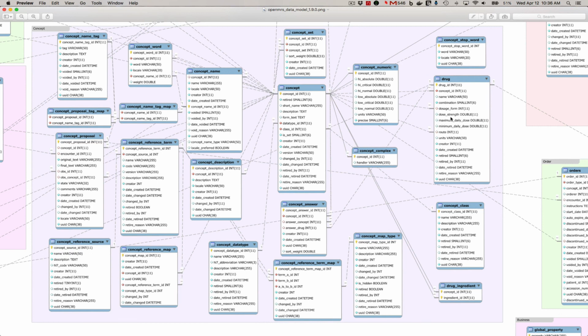There's also not one way that people share pharmacy systems, and drugs are in the purview of a pharmacy system. So this drug table is a little bit of an ugly duckling in the model, in terms of trying to be a shadow of what would normally be within the purview of a pharmacy system, in terms of here's our inventory of all the different tablets and what we have available.